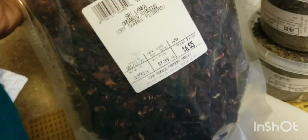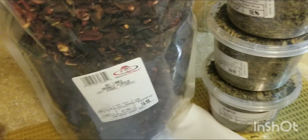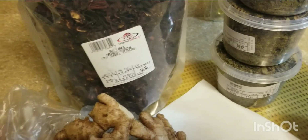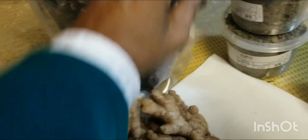But I mean, it was only $6 and change, so you can't go wrong. And what I like is the bag is sealed, has that Ziploc, so you can use half and then seal it. If you have a whole family, of course you want to use the whole thing. In fact, you probably want to buy 2 bags. But if you're not sure how to make this sorrel and ginger concoction, you can just Google it. I think I saw an Asian lady doing it, an American lady doing it, but for the most part, the Jamaicans specialize in this type of drink.